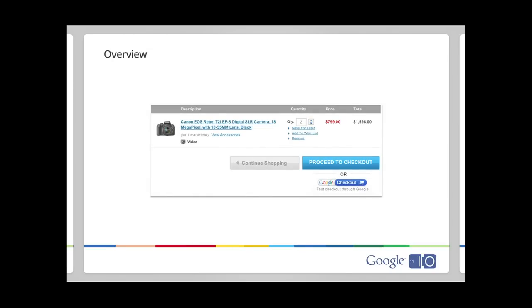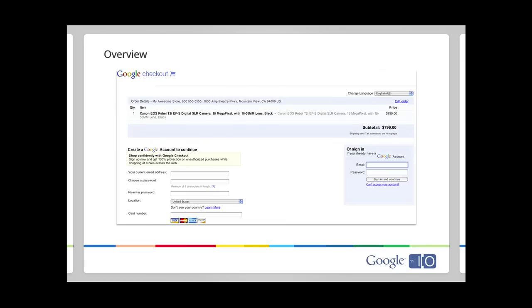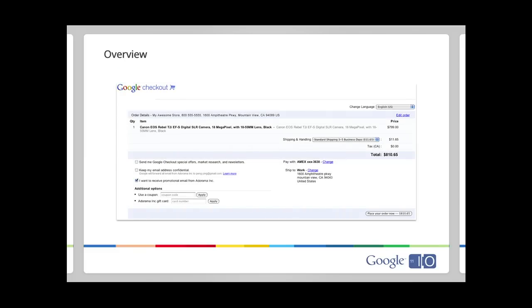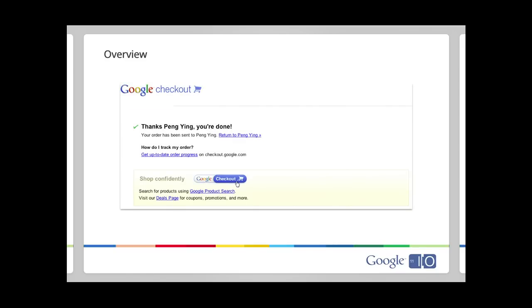Checkout is an alternative purchase flow. And what that means is instead of just sending the payment credentials and the amount to your payment processor, you'll need to define the items a customer is purchasing, any discounts, and your tax and shipping settings, and send that to Google Checkout. And what this allows Checkout to do is control the entire purchase flow, from a customer creating an account or signing in, to them choosing the shipping methods, adding new payment methods, and specifying where they want to ship it to, then confirming the order and viewing the receipt page.